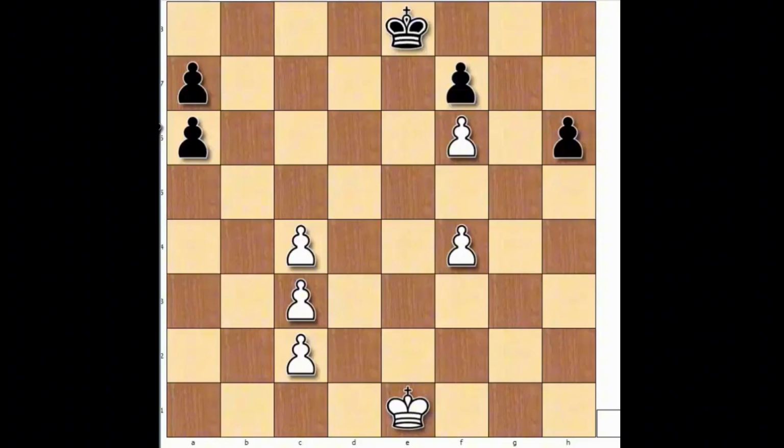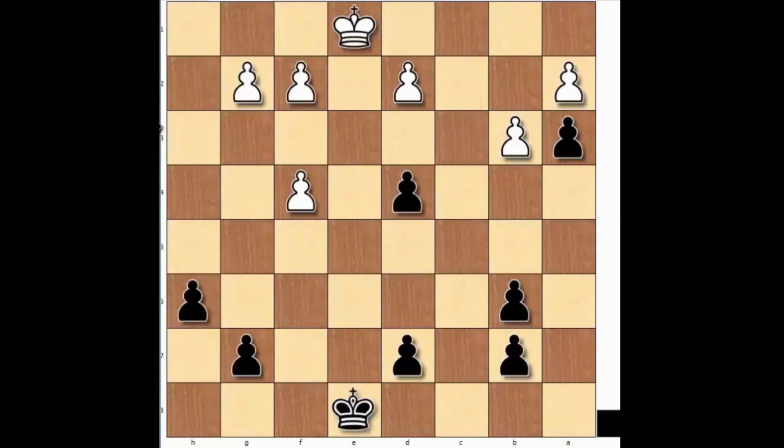Let's go to the solution. Our pawn here on f6 is blocked. We can't advance the pawn because the opponent's pawn on f7 is preventing our pawn from advancing. But the pawn on f4, it can advance to f5, returning to the position. The same happens with our pawn on c4. It can also advance to c5, returning to the position. But our pawns on c2 and c3 are blocked. We can't move them.